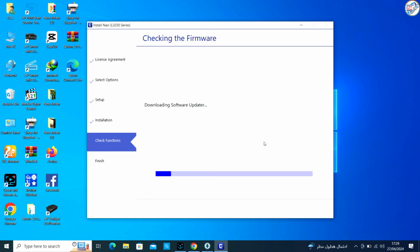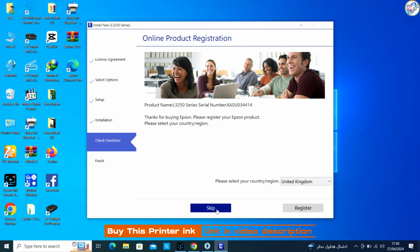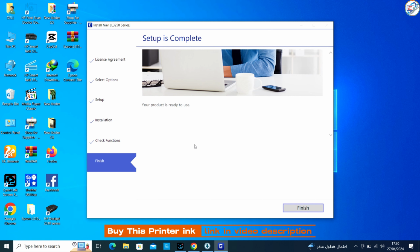Once the installation is complete, restart your computer if prompted. Your Epson EcoTank L3256 printer should now be ready to use with Windows via USB connection.